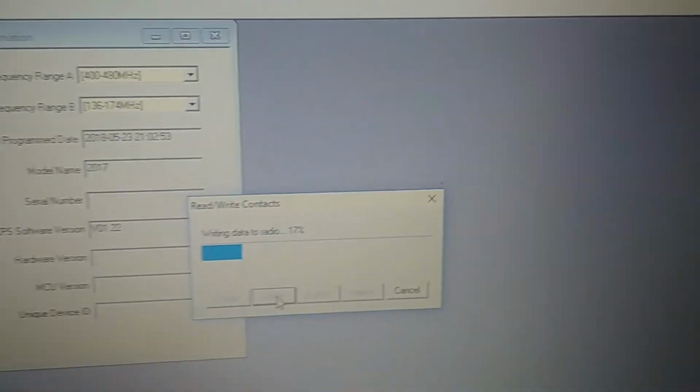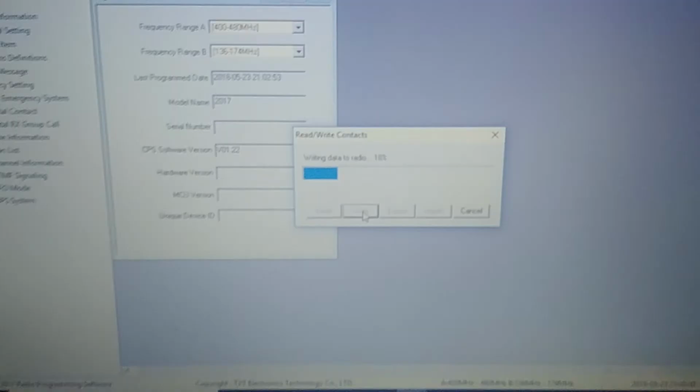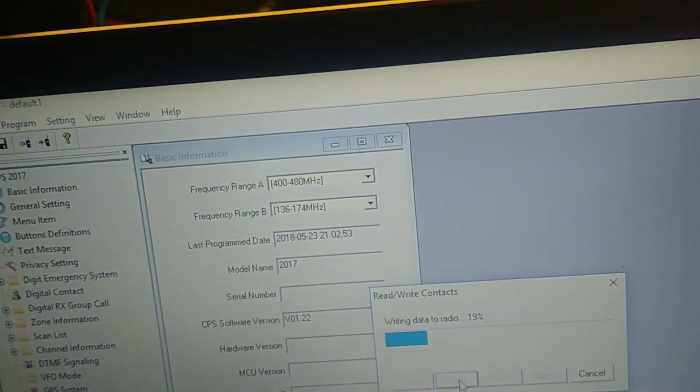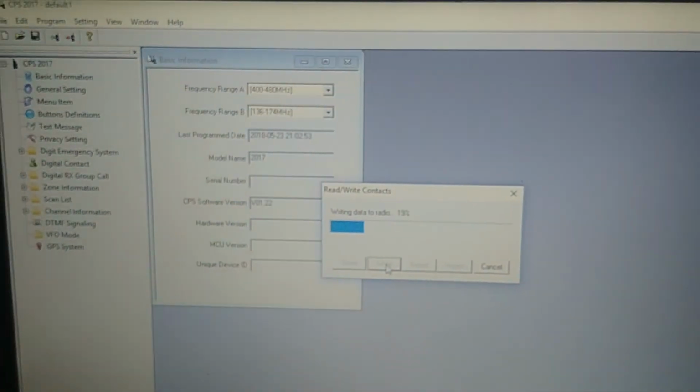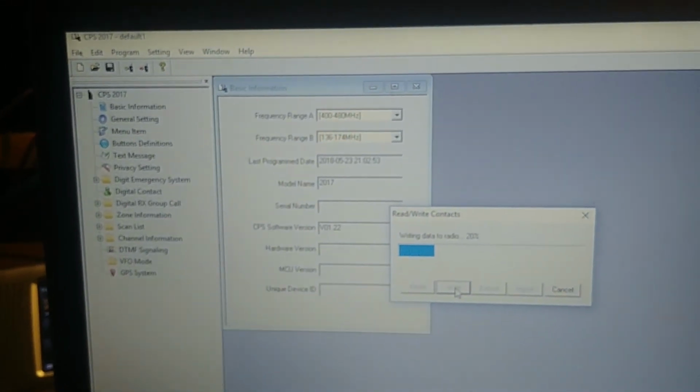I still have my 2017. I still have a CS580, and I have my Motorola 7550, which I still love. I still have my 9600, which doesn't get used very much. I need to put it back in the car. Mostly I'm on my Motorola because I just love it so much.